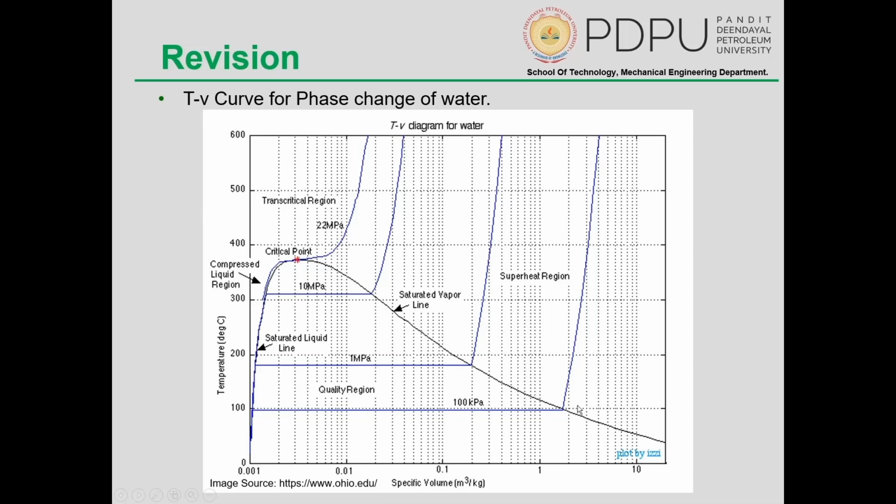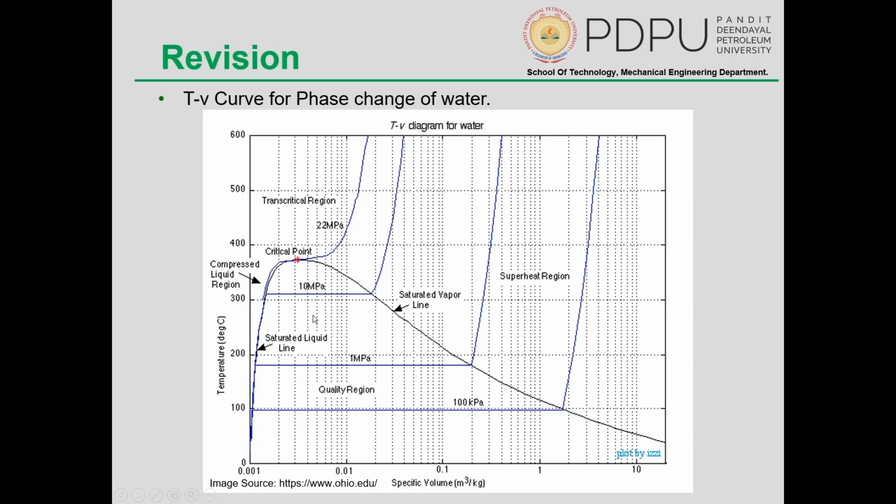Let's look at all the sections that we have studied. This is taken from an online source, from the references given below. What we have here is this dome. The dome that we see is because of joining all the saturated liquid points and saturated vapor points. We can see the saturated liquid line in this section and the saturated vapor line here. Also we see the critical point. These blue colored lines are the pressure lines. So we have the superheated region, the compressed liquid region, and the region where there is a mixture. You can see 1 megapascal pressure, and the increase in the pressure goes up to 10 megapascal. So the increase in the pressure is shown upwards.